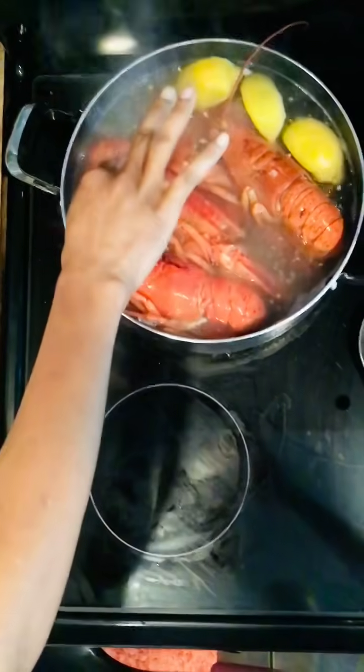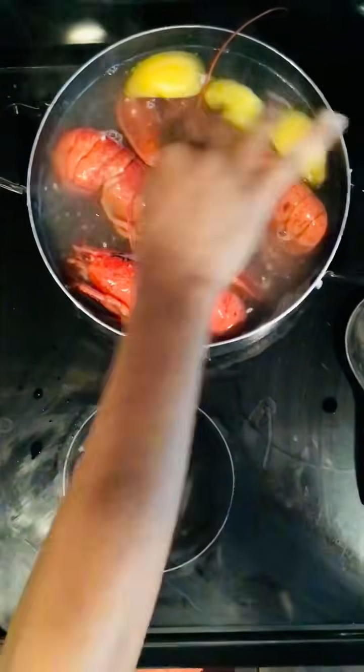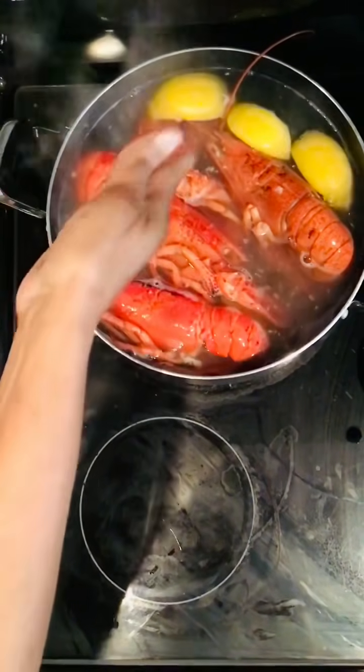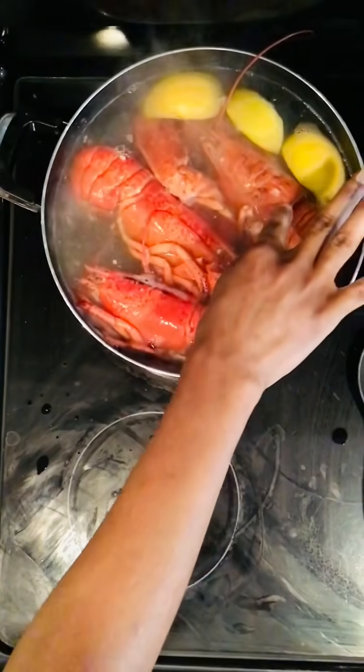So I'm gonna, guys, cook this for around 10 minutes, because I want it to really cook. I don't want the meaty part to be tough. Sometimes you cook it and then when you take it out of the shell, the meaty part is tough. I don't want that. So I'm gonna cook this for about 10 or 12 minutes.